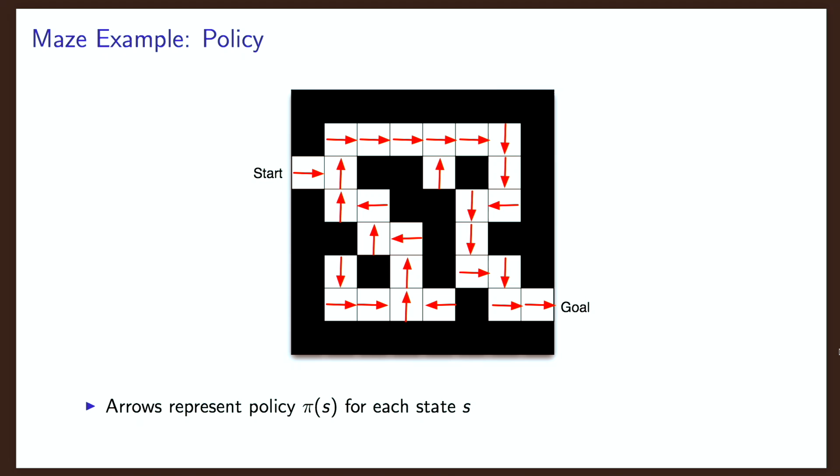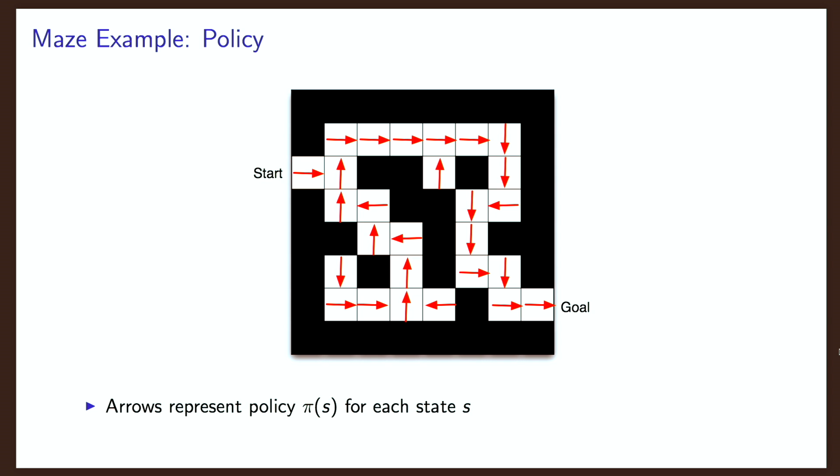So what might a policy look like? This is actually an optimal policy for this maze, which in each state, in this case, gives you a deterministic action. In some problems, the optimal policy might be a stochastic policy, but in this case, there's clearly a deterministic policy that will get you out of the maze as quickly as possible. This is maybe the simplest thing that you might need to solve this problem, the policy mapping. I didn't specify how we might learn that, which we'll touch later upon, but it's good to realize that this is the minimum thing that you might need.